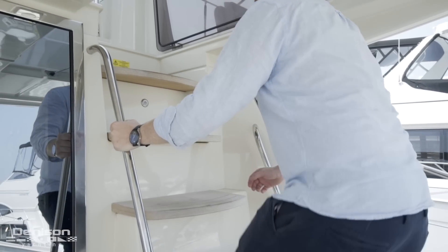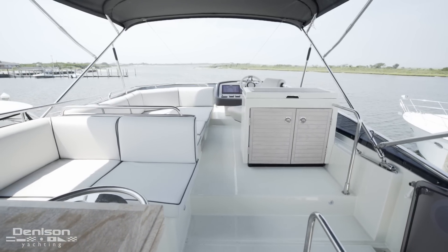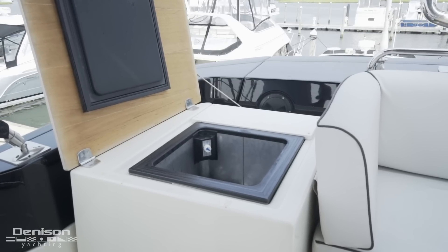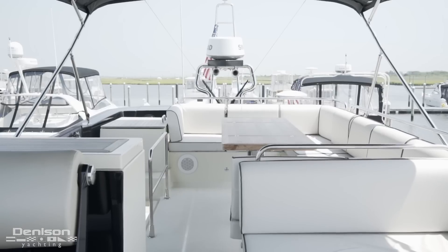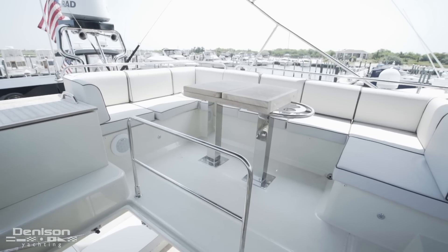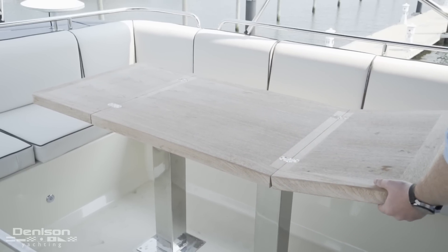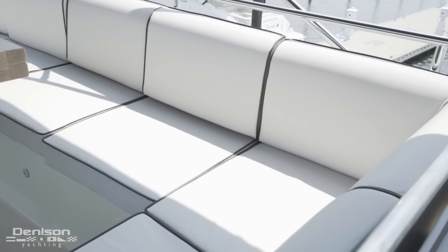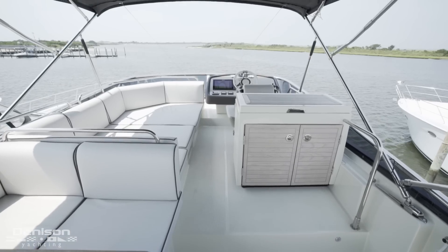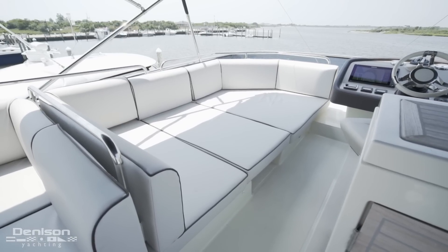Taking the molded staircase up from the cockpit, we step onto the flybridge, where we are ending today's walkthrough of Karen Lynn. All the way aft, there's a cool box to keep and store drinks without having to traverse up and down the flybridge stairs. Stepping forward, we come to one of the major highlights of the MC5 — this oversized seating area on the flybridge. This is a place most owners and guests are drawn to, with comfortable seating for a small crowd and a vantage point that is not to be missed. Moving forward and keeping with the social theme of this space is a large sun pad that has the ability to convert to a forward-facing seat while underway.